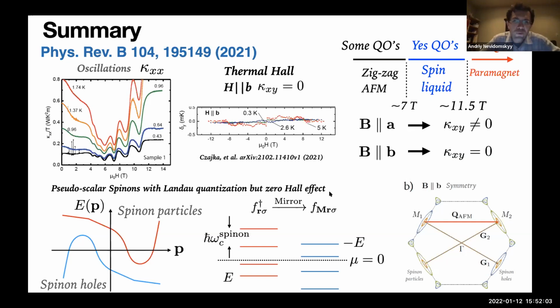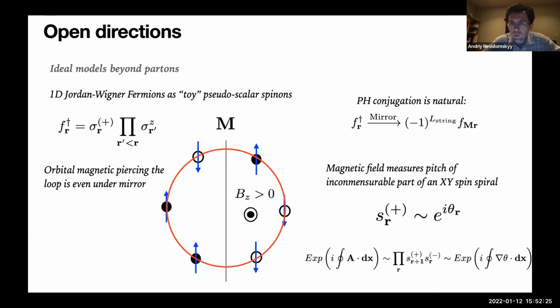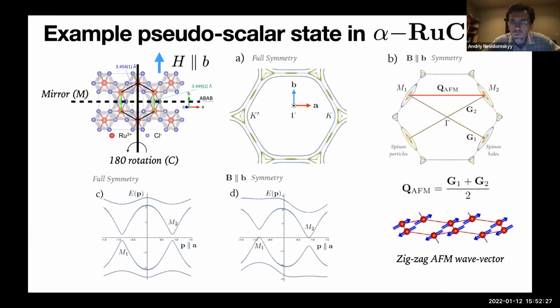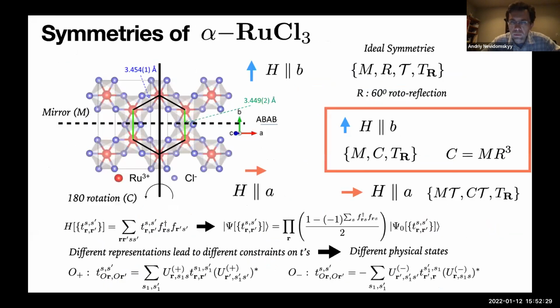Yes, Inti, wonderful talk. I have a question. Let me start with the simpler one. Most of the discussion centered around how you represent the action of the mirror, right? And how you could do it in a particle-hole symmetric way or the other way of doing it, correct? However, if you apply field along A, that, as you pointed out, breaks the mirror symmetry. So all of the discussion above seems to only apply for when the field is applied along B.